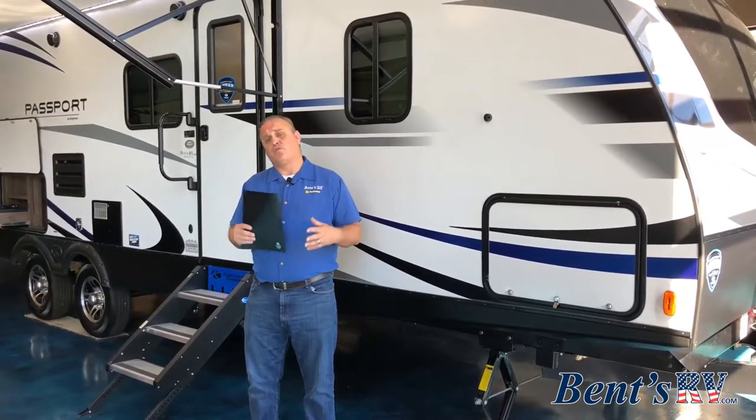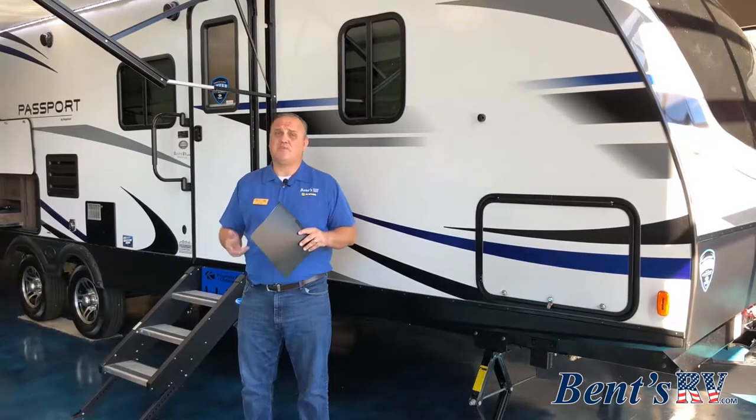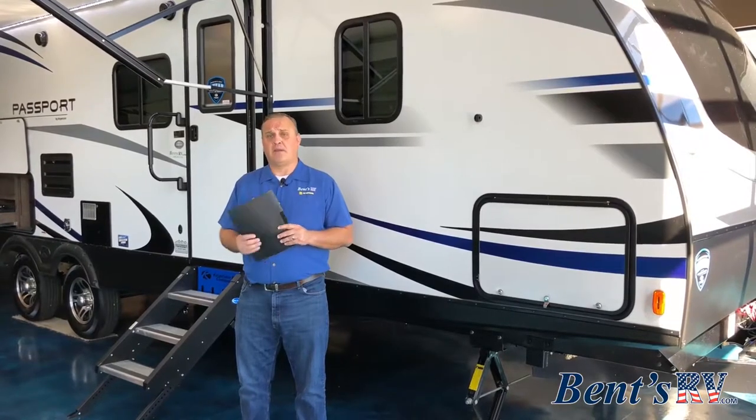Also, you want to know where you're going, how to get there, and what to do in an emergency situation. You want to make sure that you have the proper safety materials on board in case you have to pull over on the side of the road with a flat, or if you have some kind of mechanical breakdown.